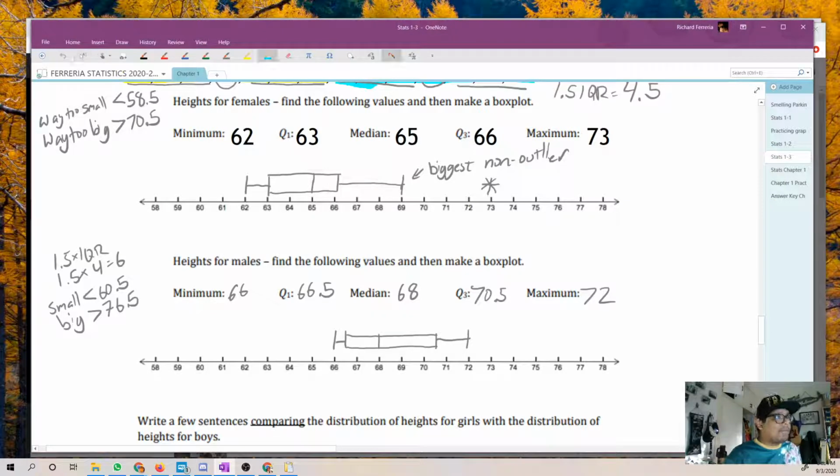Looking at the heights of the males, okay, we're going to compare the distance from the median to the maximum with the distance between the median and the minimum, and we're going to decide which one of those is bigger, or are they about the same. Well, it looks as though this has a little bit of right skew, but I don't think it's really dramatic enough for us to say there's a right skewed. So maybe a slight right skewed distribution might be the way that you'd want to describe this.